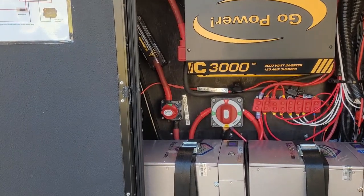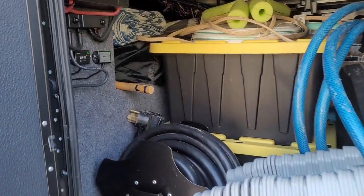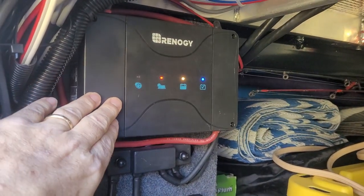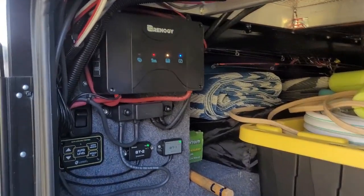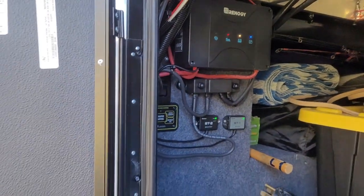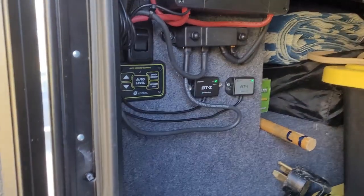We used the system for a year and decided we wanted a little more solar. In round numbers, you want at least twice as many watts of solar as you have amp hours of battery, so this year we added six more 100 watt panels and another charge controller. Instead of a regular charge controller, we got a DC-DC charger from Renogy that also includes an MPPT controller built in — it can handle up to 660 watts of solar and up to 50 amps of charge current from your tow vehicle. Both it and the Rover have Bluetooth transmitters so I can monitor status on my phone.